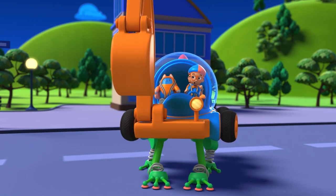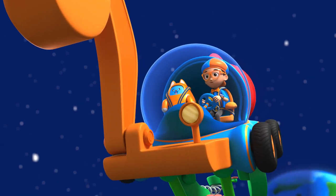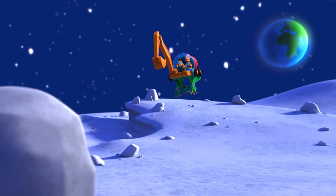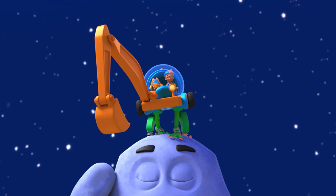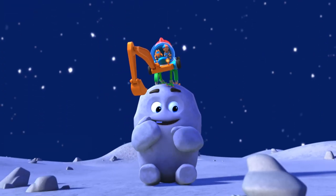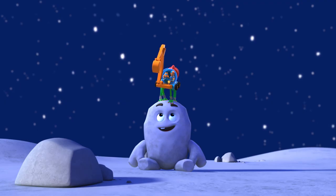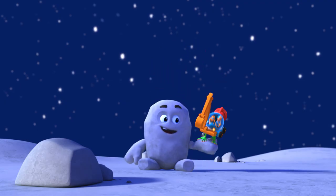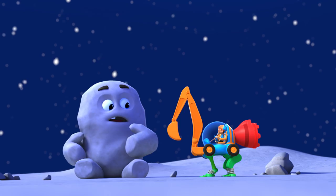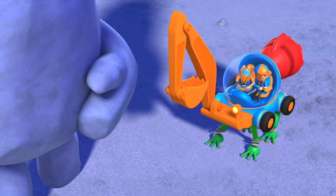The Blippi-mobile is ready to blast off for adventure! Okay, time to land. Hey, that tickles! Who are you? My name's Rocky the Moon Rock because I'm a rock. Hey, Rocky. It's me, Blippi, and this is Tabs. We're here to find out what it's like to bounce on the moon. I never tried it myself, being a rock, but let me see if I can just get up. All right, then let's bounce.